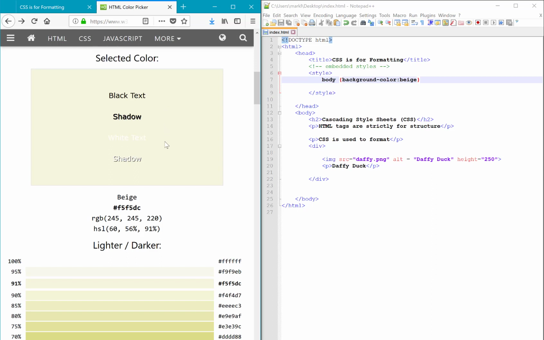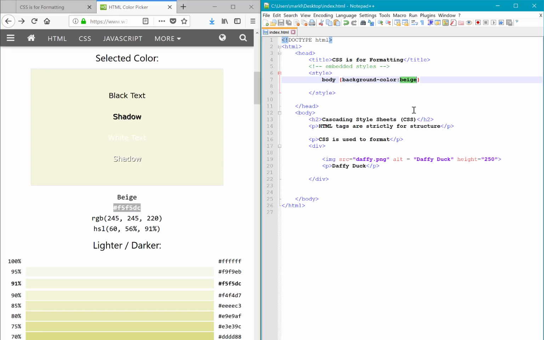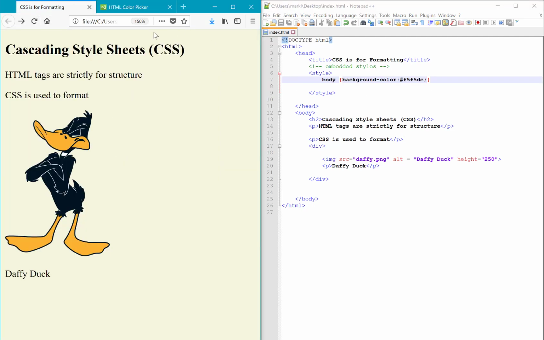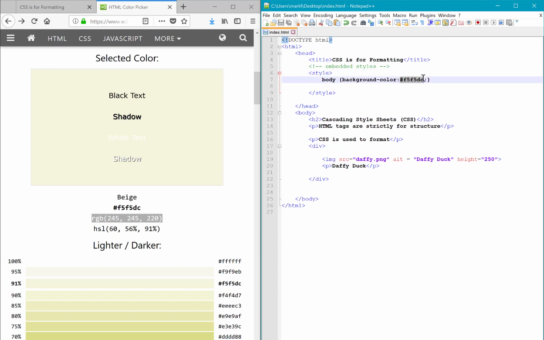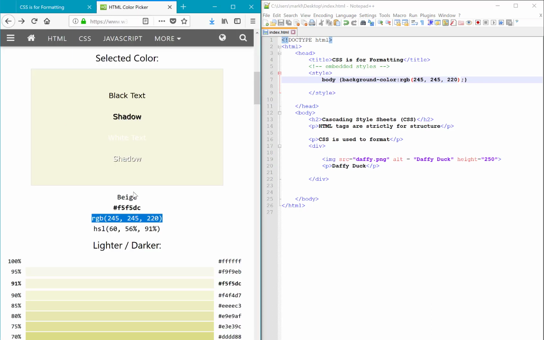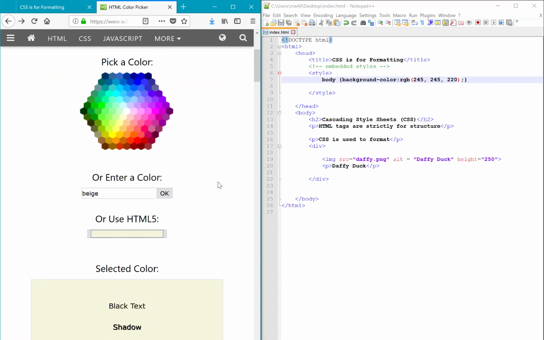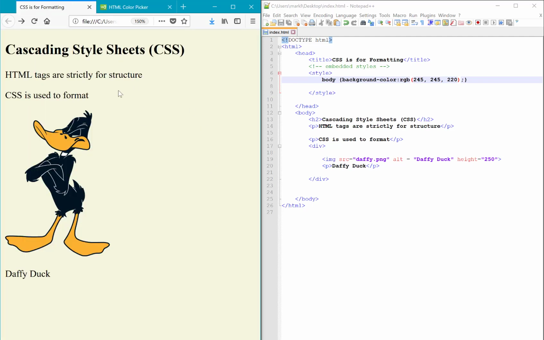All right, what about if I tried this hex value? You're telling me I could use any of these. That's true. So let's just try it so I don't have to take the teacher's word for it. Always a good idea. Okay, so now let's try that. Did that work? Yep, doesn't seem to change anything, so it must be working. Let's try RGB. You think I can do that? Sure, let's try it. So if I erase all of that and put the RGB value, will that work? Sure enough. So I think you get the point that you can choose any one of these values, whichever you feel most comfortable with, to indicate a color. All right, fantastic. So now we've got a body background color.